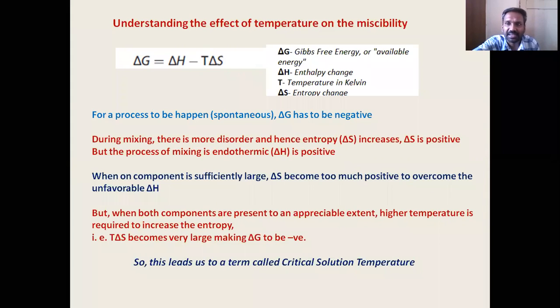Keep it in a water bath and heat. As the temperature increases, and when the temperature goes to a value which is equal to the critical solution temperature of that liquid mixture, turbidity disappears and clarity comes. Miscibility is seen. So when you are going to determine the critical solution temperature, all your observation is this: at what temperature turbidity disappears and clarity comes. That is what you have to determine.